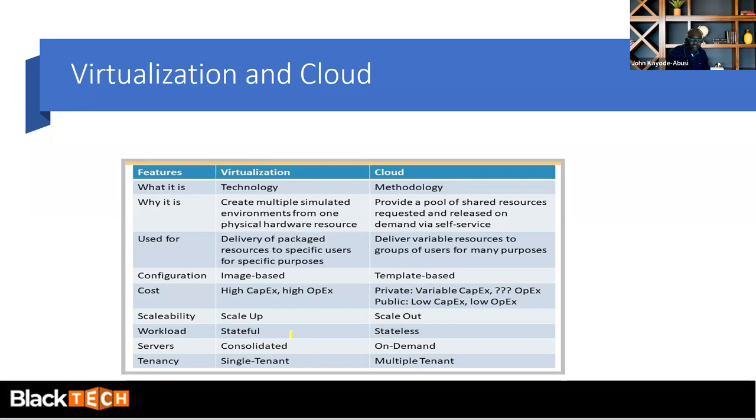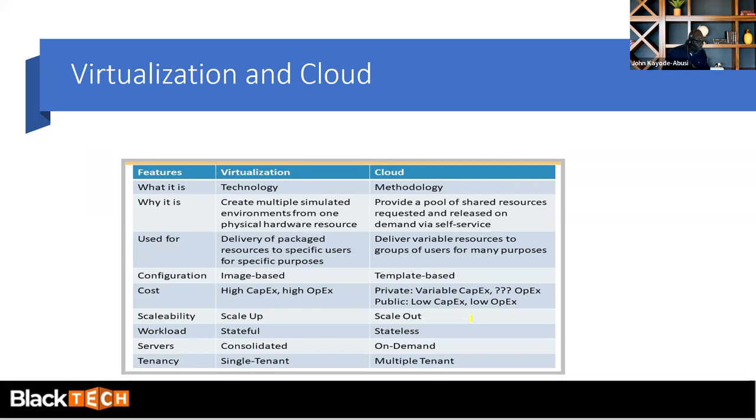And now we talk about scalability. There's a difference between scaling up and scaling out. When you are scaling up, you are adding physical resources, like storage, like hard drive, like RAM and stuff like that. That is what is called scaling up. But when you talk about scaling out, you might not add physical resources, but at the same time, scale your infrastructure.